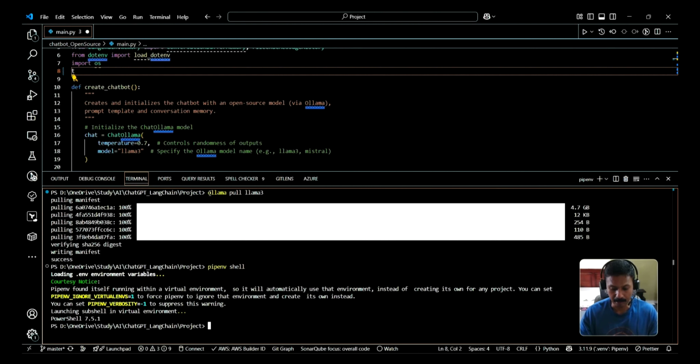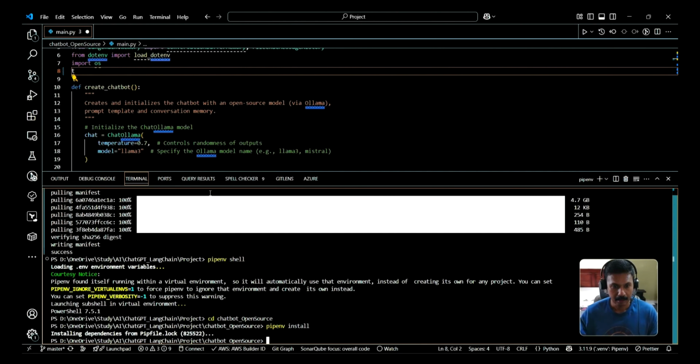Now let us go to our project directory, which is chatbot open source, and from there we'll first install our dependencies defined in the Pipfile. So it's pipenv install. Since I've already run this, it went pretty fast. If you're doing it for the first time, again, it will take some time.